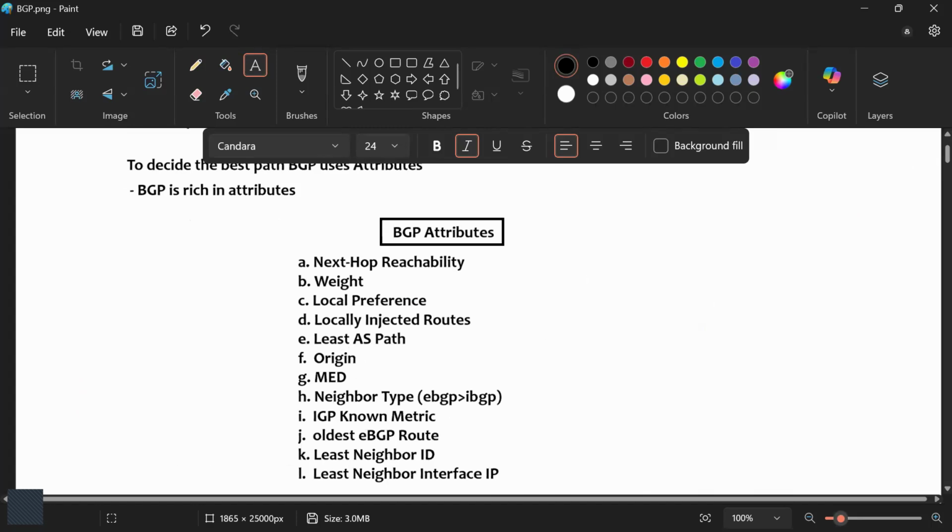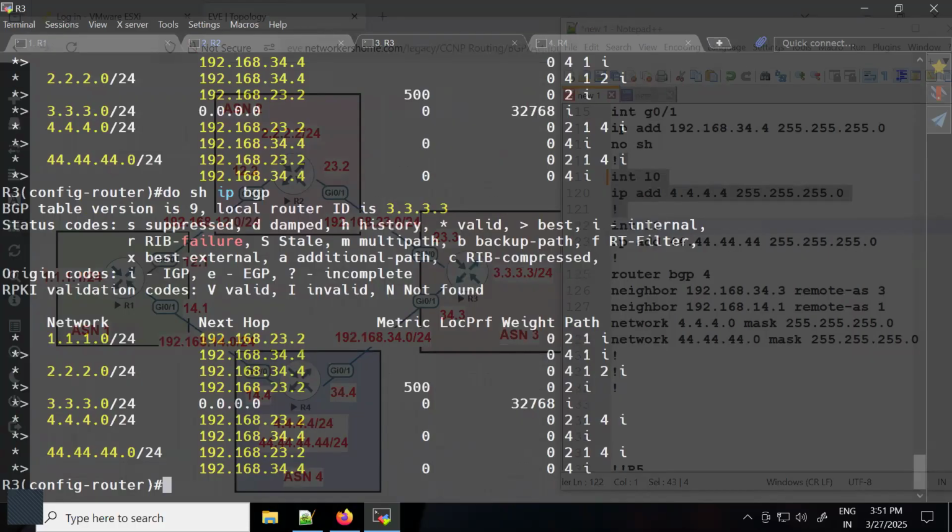AS path. We have to talk about, somewhere we have an equal path. Then only MED will be checked, otherwise MED will not be checked. So somewhere it is there. No, I think here, right?